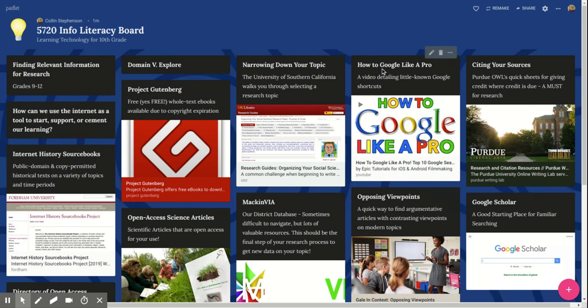Following that, this is a really good way to jumpstart your research. Even though you may not be getting into academic articles that might be more useful for what your final product may look like, this video will show you that there are shortcuts for using Google that can help you really refine the search results that you get. You should know that you get millions and millions of results when you Google something. So it pays to know how you can speed up the process of finding what you're looking for.